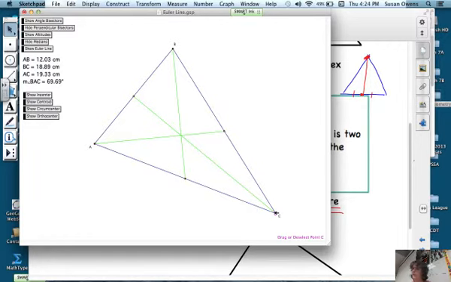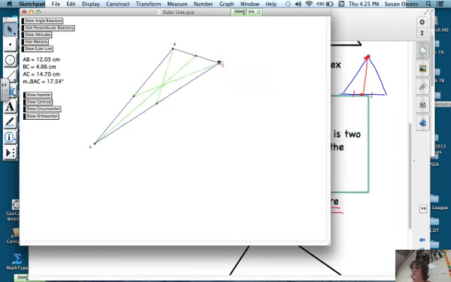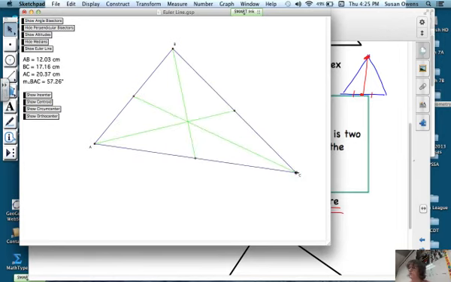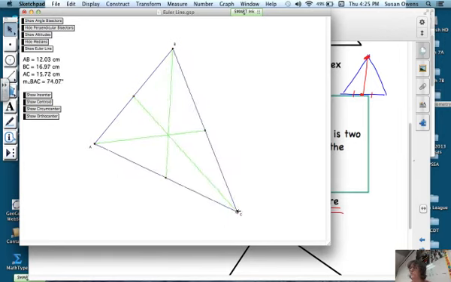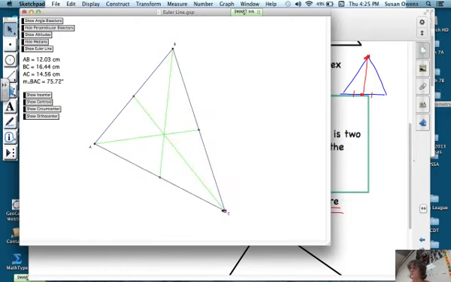In other words, if I took this triangle and I cut it out, I could put my finger right on this point and it would balance the triangle. Okay, so it shouldn't move in any direction, and I'll do that in class so that you can play with it yourself. Normally what we do is we put the tip of a pencil on it, and you can see that that's how we can balance a triangle. So as I move it around, if I balance it right on that point, then it'll stay level. So the centroid is considered the center of gravity or the center of balance for a triangle.